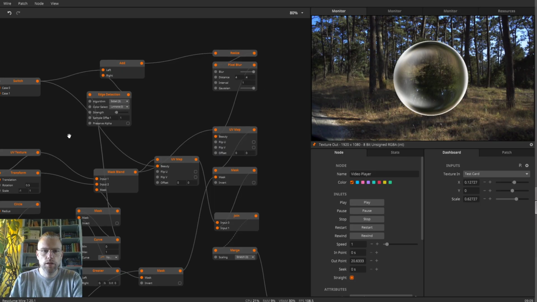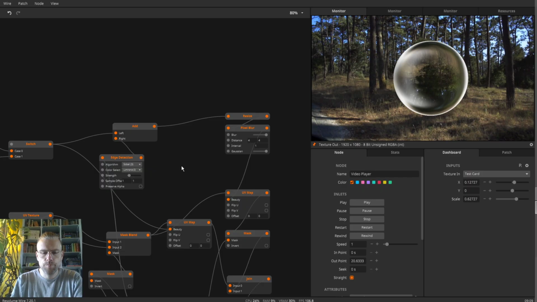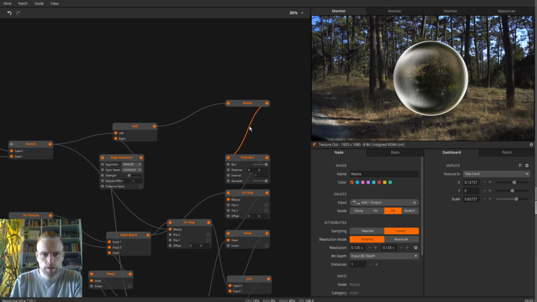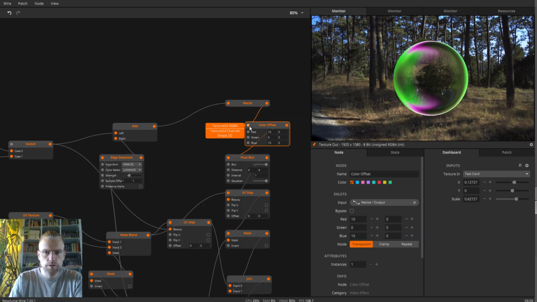I think I still like to add some chromatic aberration. Sorry for my pronunciation of that. We can use the color offset for that.